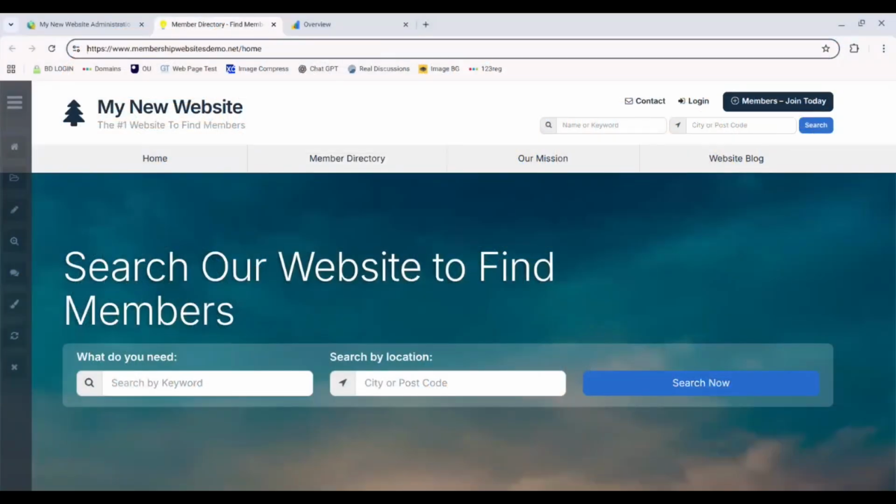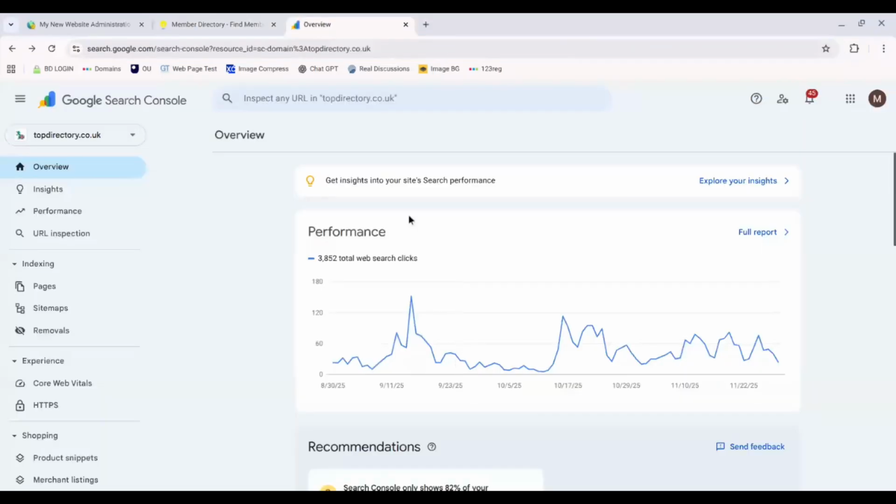So today we're looking at Google Search Console and we're going to verify our property with Google Search Console so that we can start adding our sitemap and that. So what you need to do is log in through your webmaster. If you already have websites on Google Search Console, it's going to look something like this. And if you don't, then you're going to have a blue button that will say Start Here.